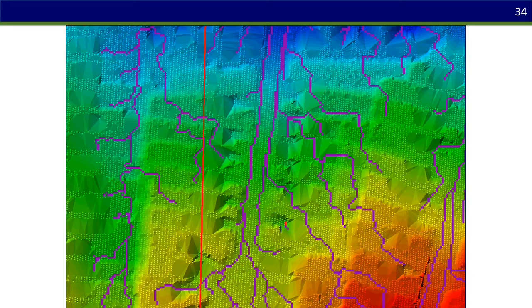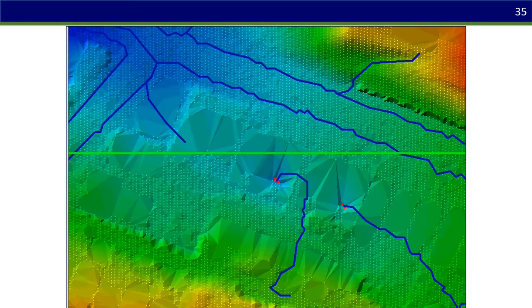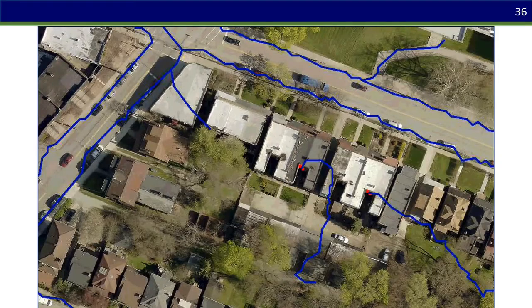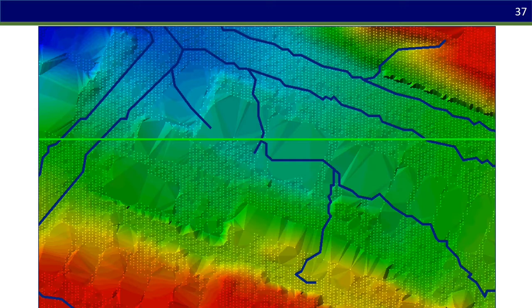But sometimes we get these weird things we call artifacts, but they're sinks. Because the LiDAR data is so detailed, this is where the flow will actually go and will stop. And you can kind of see here on the imagery, a lot of times it's related to building removal in order to get a bare earth surface, or vegetation removal in order to get a good ground surface. So what do we do about that? Well, we have to fill them in. So we fill them in so that the flow can continue down in our artificial flow network so that we can start to model this surface a little bit better.